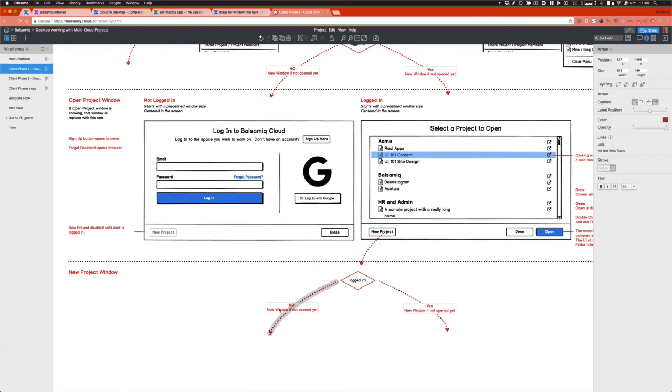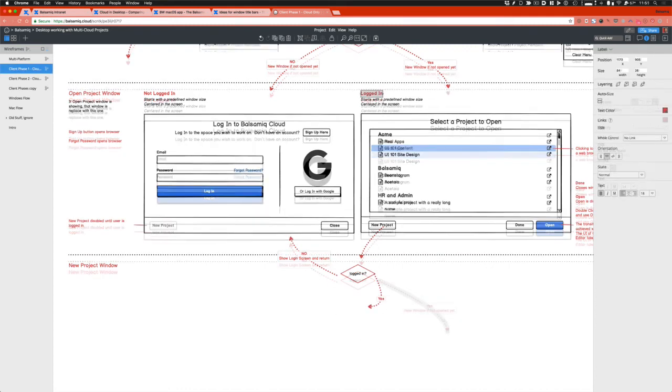Okay, so new project, logged in? No. And then if the answer is no, then we will show the login screen and return to this yes section here.